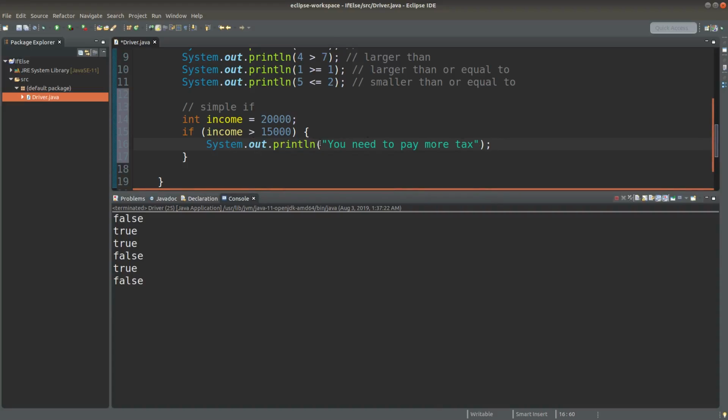So this statement will be printed out by the print line method here. So if this condition is satisfied, I will do this one. That means I would print the statement out. If my income is not satisfying this condition, I don't do the printing.